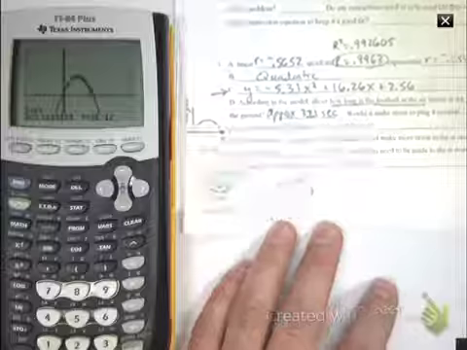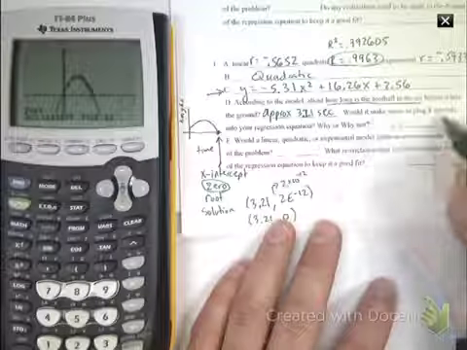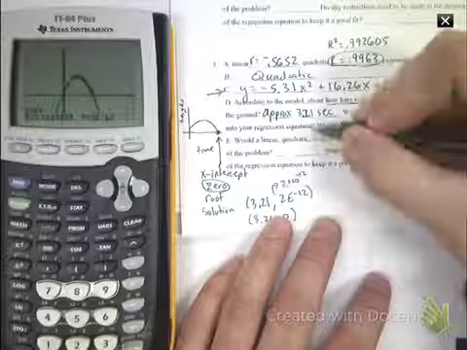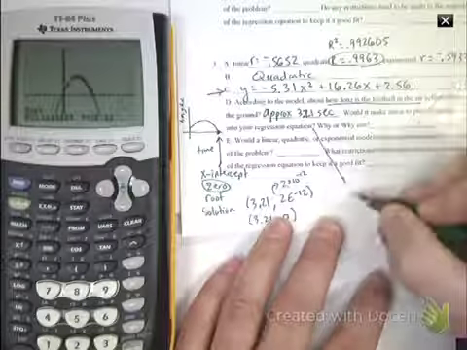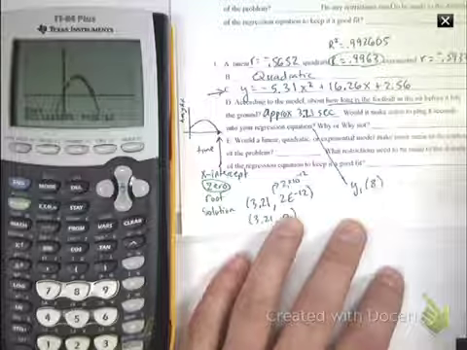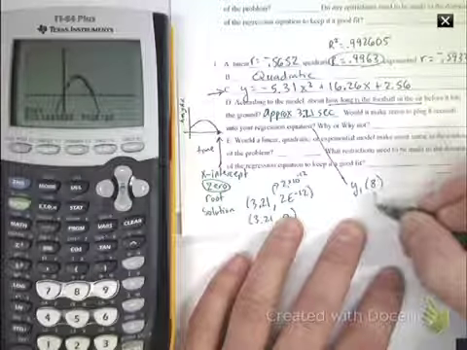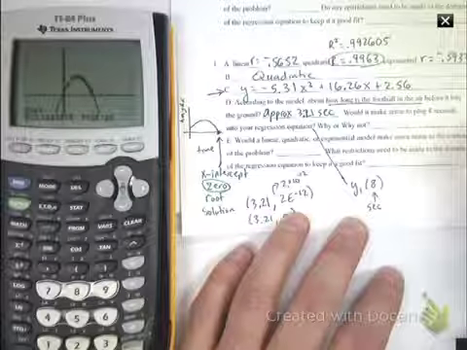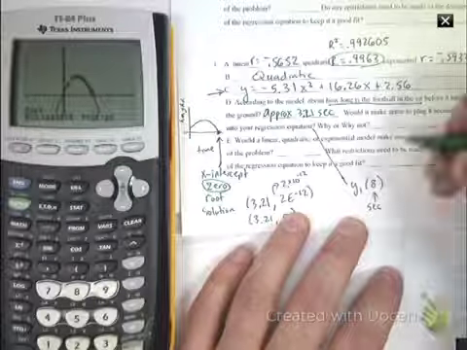Now, would it make sense to plug 8 seconds into your regression equation? Why or why not? This is what it's asking: does it make sense for us to do y1 of 8? No. That's 8 seconds. Why does it not? Because in 3.21 seconds, it's going to be on the ground. So what's going to happen? By the time 8 seconds rolls around, you'll probably already have picked it up and done it again.